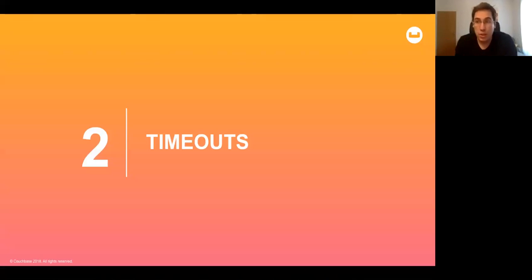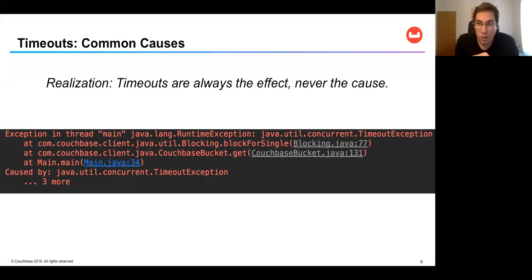So with that basic knowledge in mind of how Couchbase works and operates, what's the big challenge, right? And the thing we've come across in the years, and I've been with Couchbase for many years now, handling support escalations, is that one of the bigger challenges users and customers are running into are timeouts, right? And the problem is, everyone who has looked at timeouts and worked with them and tried to figure out what's going on, the realization is timeouts are always the effect, but never the cause, right? Timeouts are the symptom of something being slow in the system or taking longer than expected. And that's a realization that hasn't happened to lots of users out there, right?